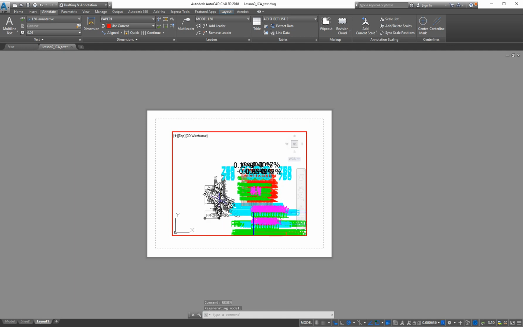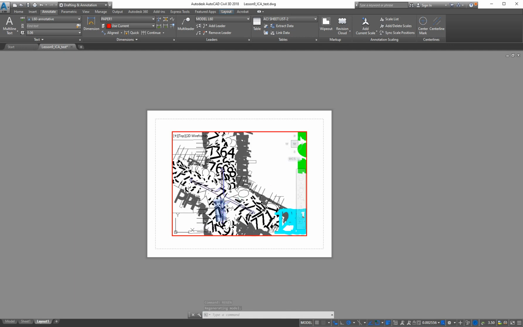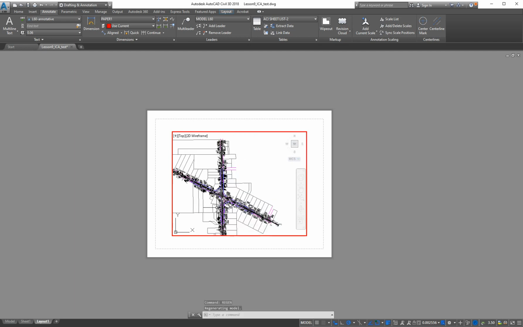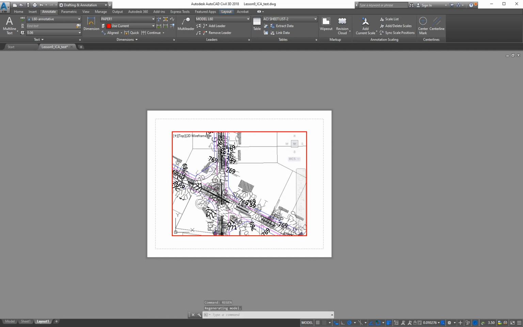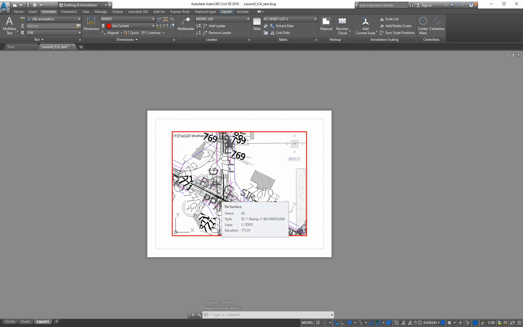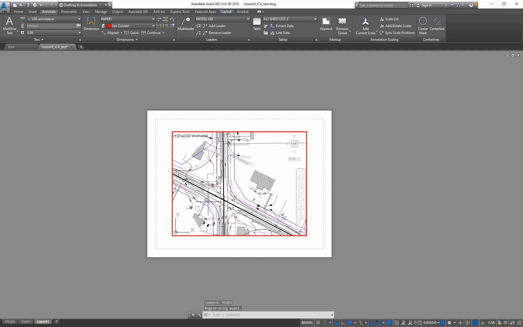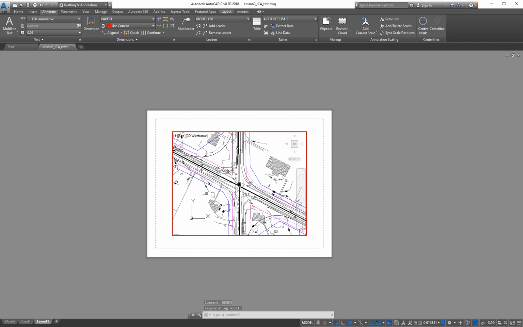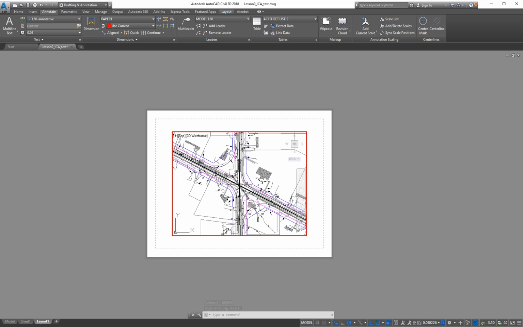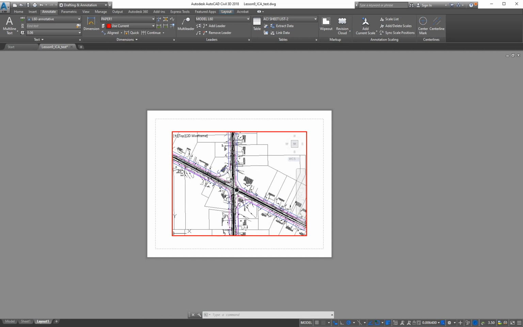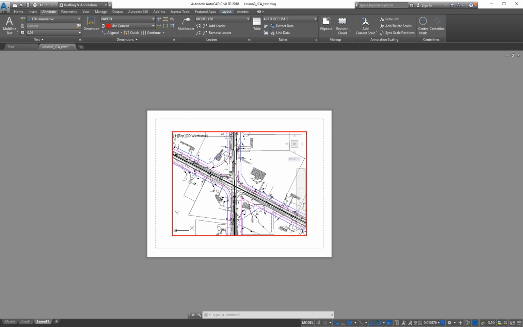And we're going to do this a few times. Okay, now you're starting to see, here's the intersection. And every time we regen, it regenerates how big that text is, so it looks proportional for the sheet and doesn't obscure every single thing we're trying to look at. All right, so that's not good. Let me back out a little bit. How's that? Let's try that. How's that? Regen.